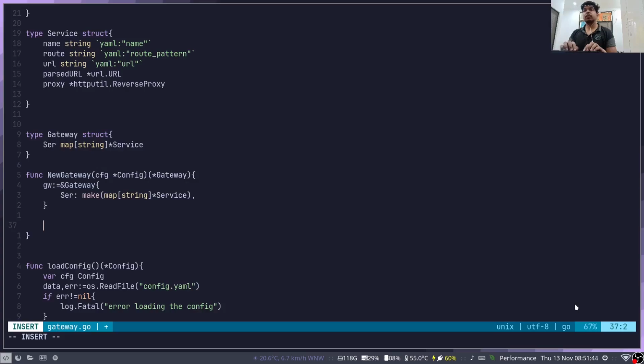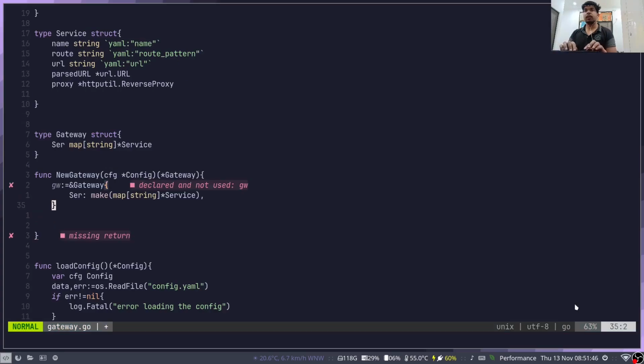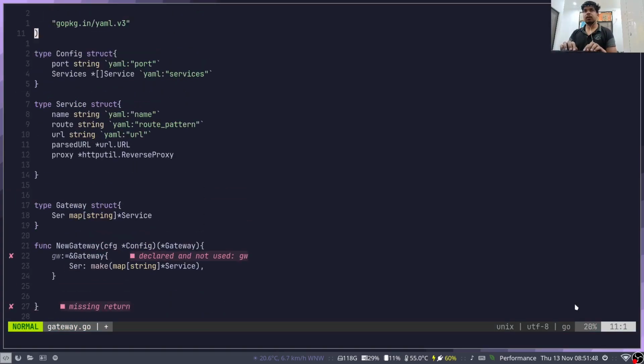Now what we need to do is loop over our configuration which holds all our config.